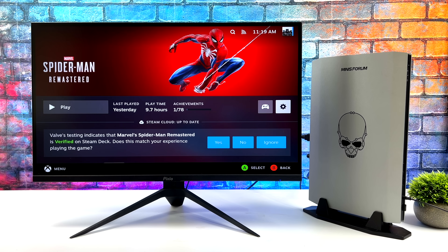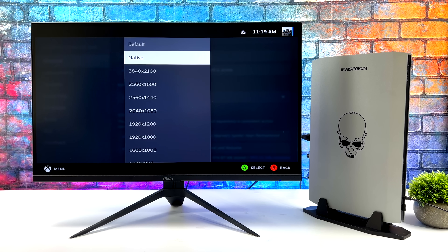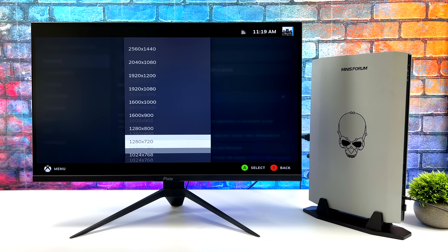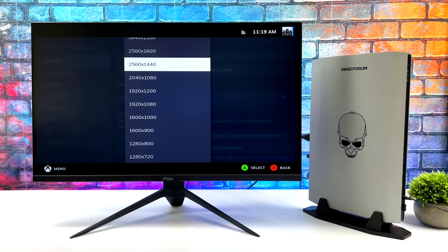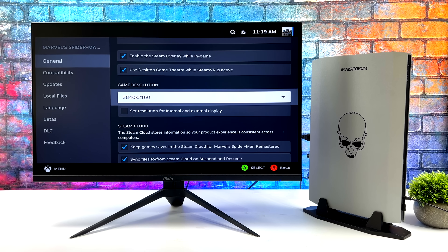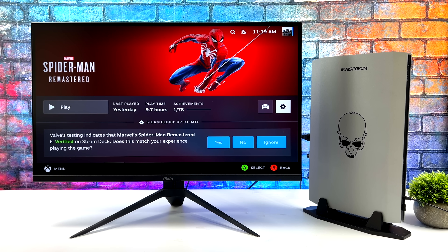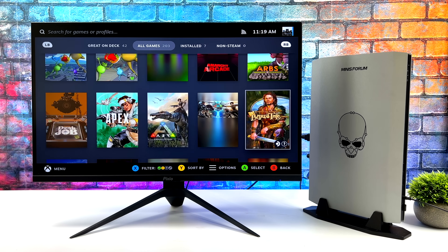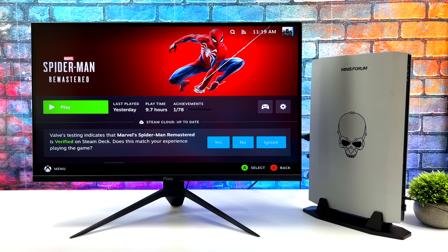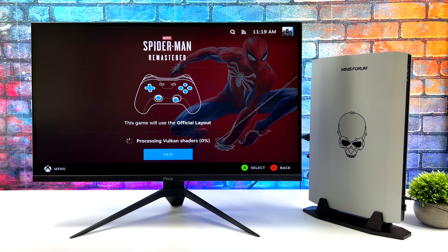This is the main reason I always suggest using an AMD card with this operating system, at least right now. One thing we can do is set a custom resolution — we're definitely going to have to do this because this PC is putting out way more performance than the Steam Deck. If you just launch a game, you're only going to be able to go up to 720p by default. So I'm going to set it to 4K. It's not going to run everything at 4K, but we'll have that option to go up and down from the game settings. The first game I want to test is Spider-Man Remastered, which is not performing very well in Linux with this NVIDIA setup, but in Windows it works absolutely amazingly with this RTX 3070.